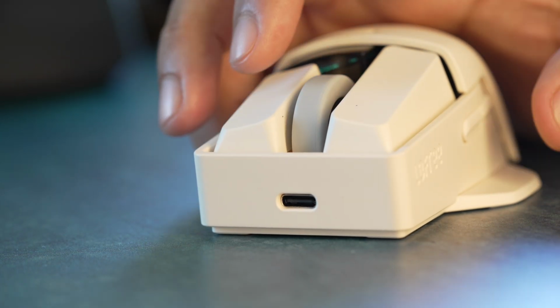Now, this scroll wheel doesn't have a left or right click in it, so it's just a middle click. A lot of mice out there have a left click and a right click in the middle scroll wheel as well. This one doesn't, it just has a single click in the middle. So that's probably a slight negative.